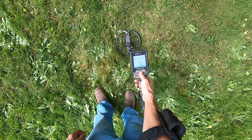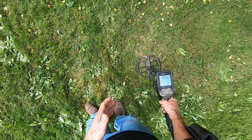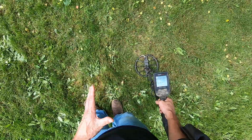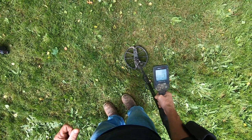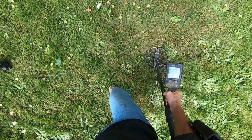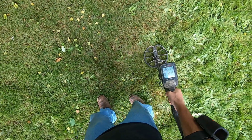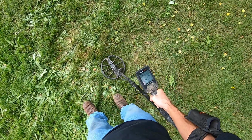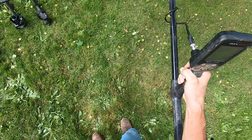Right? Now let me go over to Park 1 mode, which is the 3-tone, slower recovery speed, but a deeper field of detection. Okay, it's hitting that half dollar pretty good there. I mean, it's reading in the 90s. Let me swing a little bit faster here. Okay, it's not going to hit it with me swinging fast.